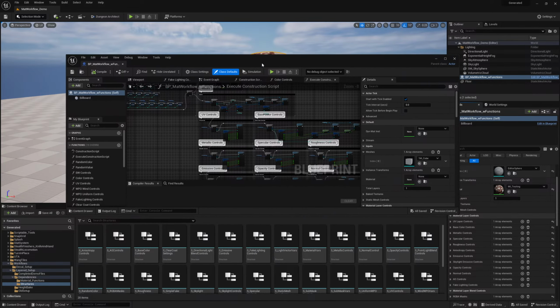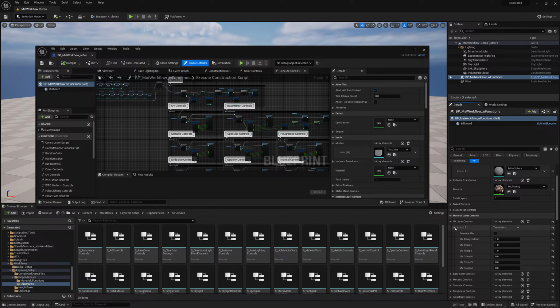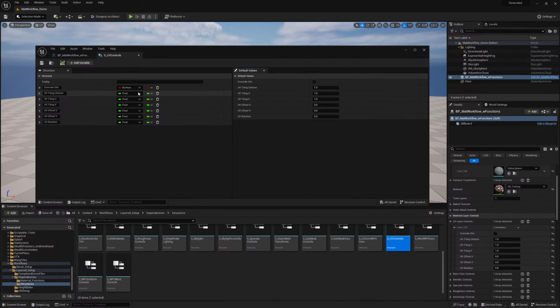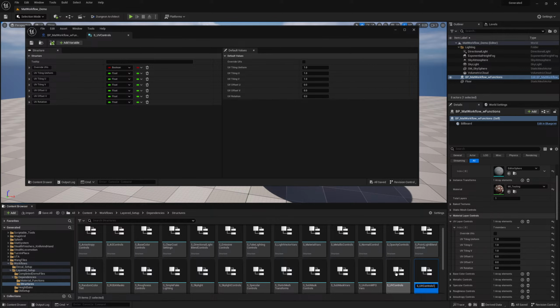But let's start with some basics. Let's start with the UV section. I'm curious if I can use maps for this. I'm going to make a duplicate of this. Maps.